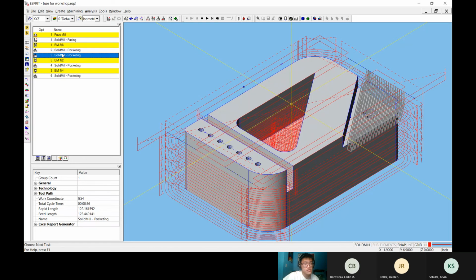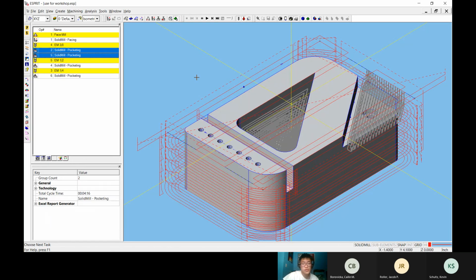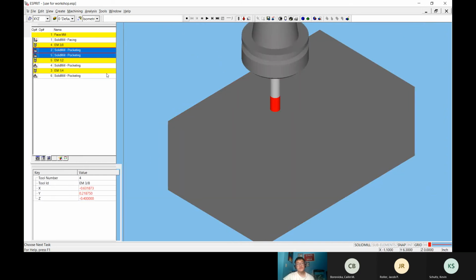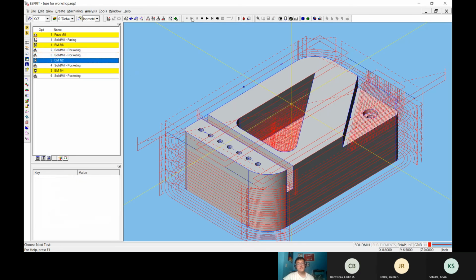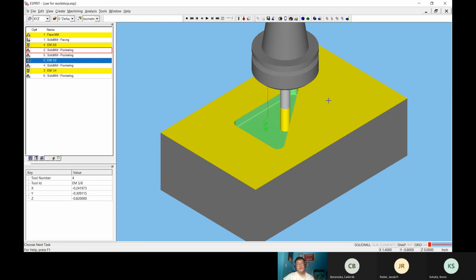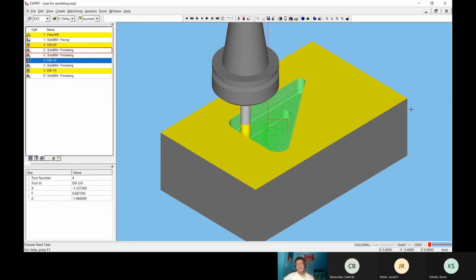And right now you can see that these two pocketing operations both use the 3/8 end mill, which is the middle pocket and the side pocket. So it will save some time when it comes to switching tools out, because it takes maybe 5 to 10 seconds for every tool change when you're machining something. So you can cut those times down by combining operations together to use the same tools. And you can just run it again. Make sure you don't click on those. And it'll cut this one, and then it'll cut the side one.